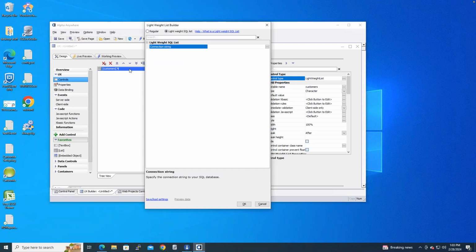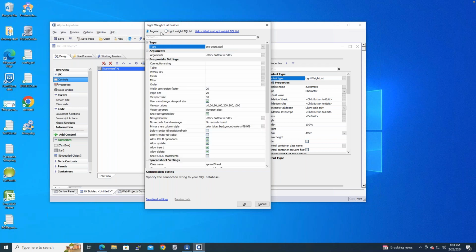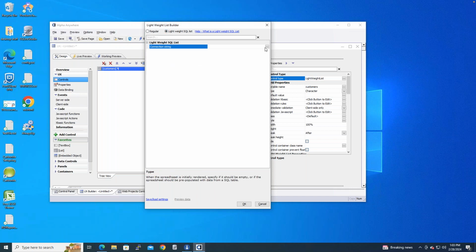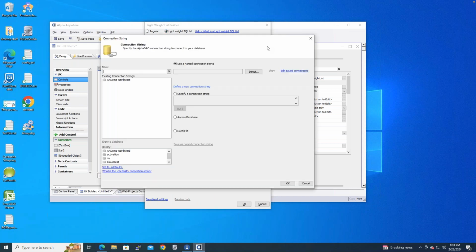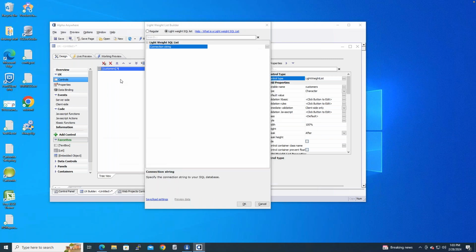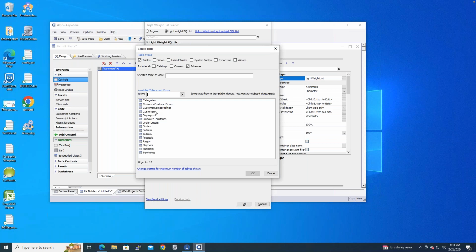Now I'm going to go ahead and double click on that, and we're going to define it. Now you'll see when this lightweight list builder control pops up here, the first thing it asks for is a connection string. I don't have to use the lightweight SQL list builder. I can use the regular one and use it with data that isn't SQL, but most of the time I think you'll be doing it this way. So we'll go ahead and click there, and I'm going to choose the connection string, the Northwinds connection string that we built, and then I simply select a table name out of there, and we're going to go with customers.